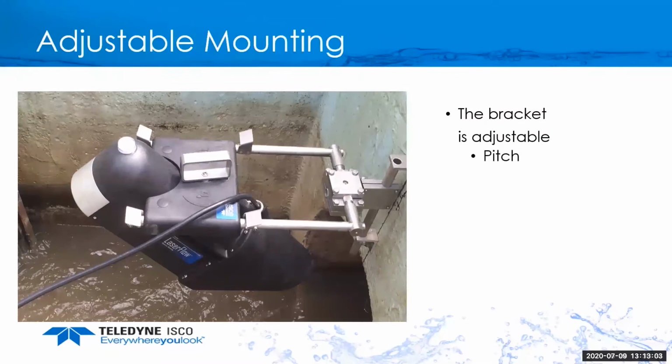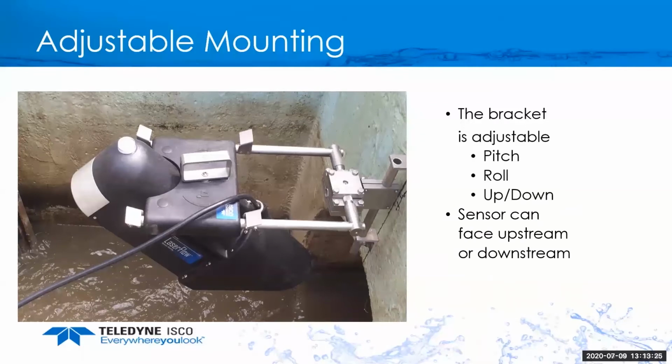That sensor will actually measure the pitch and roll of the sensor itself. So it knows the X angle and the Y angle, which is very important when you're installing. You also need that for accurate calculation of the velocity. So both of these are important factors when you're looking at installing.